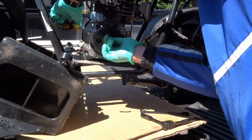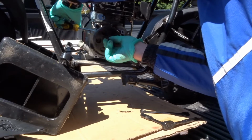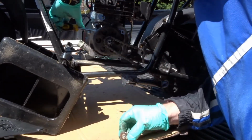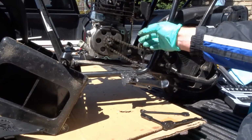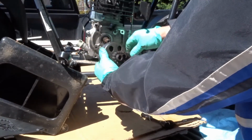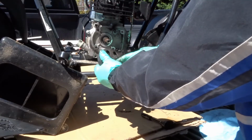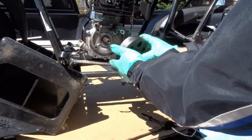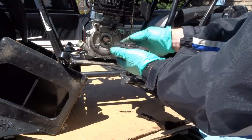I hope you can see all this. I think you can. There we go. That's the little guy that came out of there. Just going to set that there for now. All right, there we go. All right, so the chain's off, and this is what it looks like when it's off.